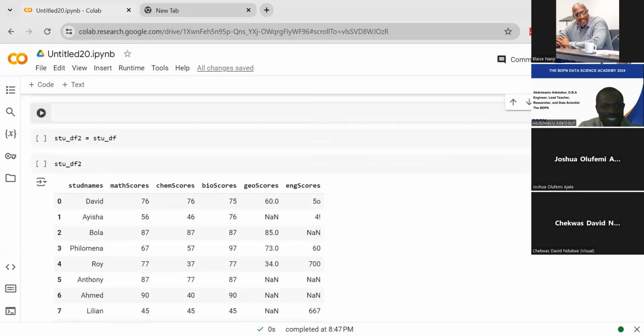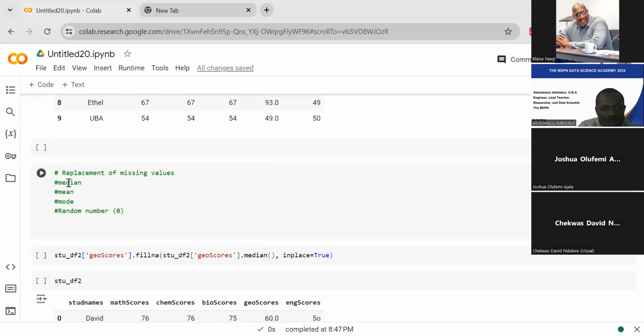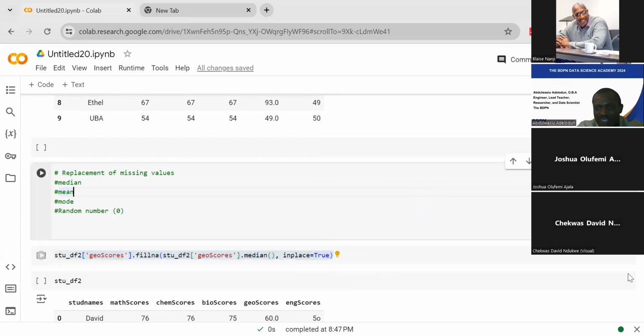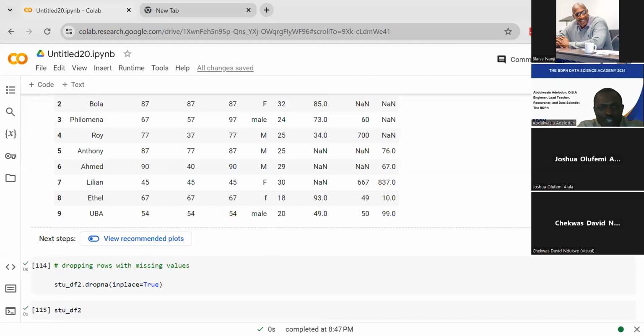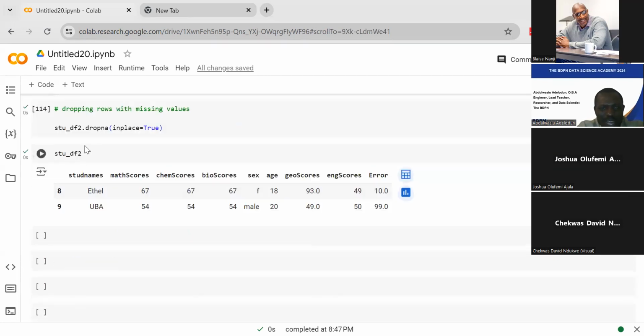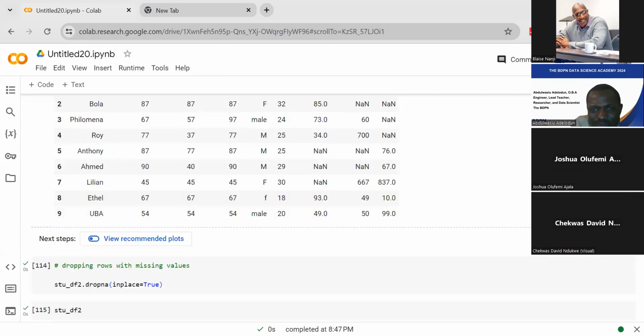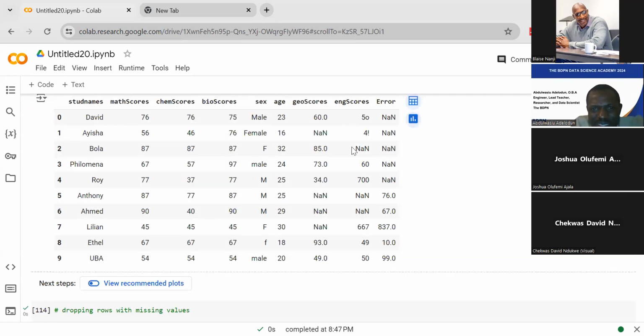Another thing we can do, instead of dropping, is to replace using the median. We can use median, for example, depending. I'll copy this one up. We have used df2, so let's use df3 now and see. This time around, we want to use median, for a particular column or for all of them.